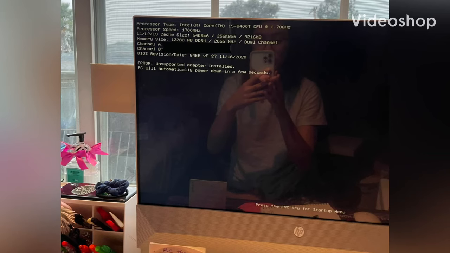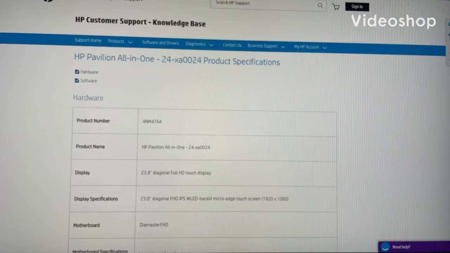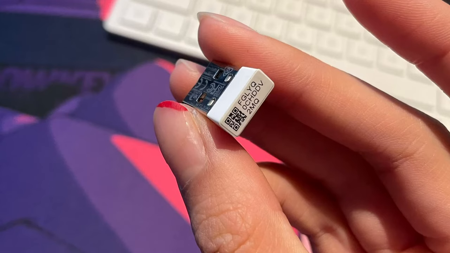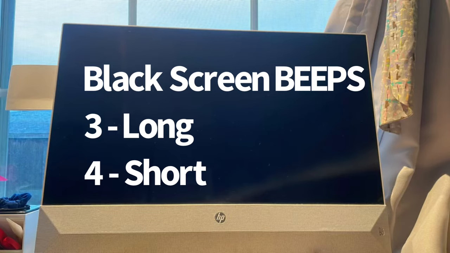Hello, quick video on how to troubleshoot the HP all-in-one desktop computer when it won't turn on and it's beeping. A lot of HP forums would recommend people to buy new AC adapters because it may not have enough power to start the desktop. This still might be your problem, but try to remove the wireless USBs first and you might save some money. After a scheduled update, my computer would not turn on and the screen was completely black.